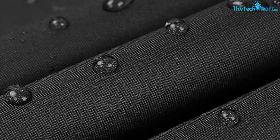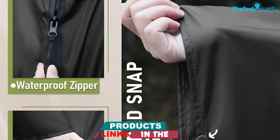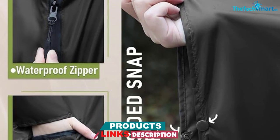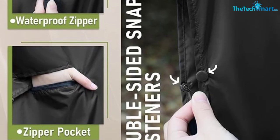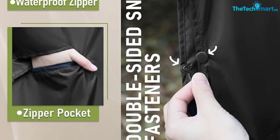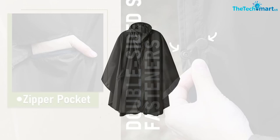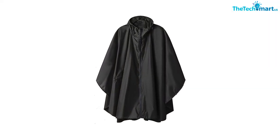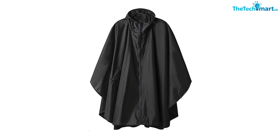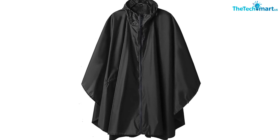There is a full-length zipper down the front to make it easier to get in and out of. The seams along the sides and arms are also heat-sealed, which means you don't need to worry about accidental leaks in a bad storm. The material is also quick-drying and breathable. The adjustable hood is large if you're not a fan of tight hoods, but it also has a drawstring so you can tighten it if need be. It comes with a matching storage pouch as well.